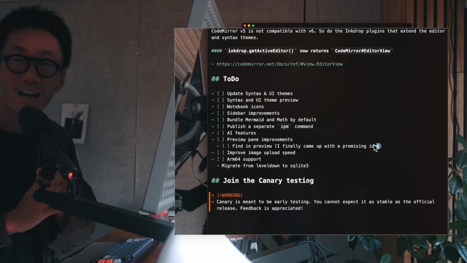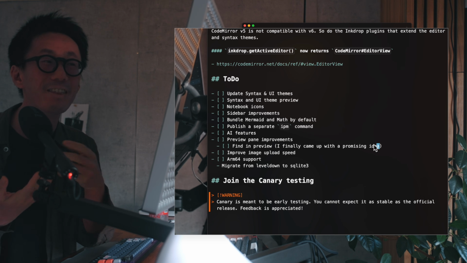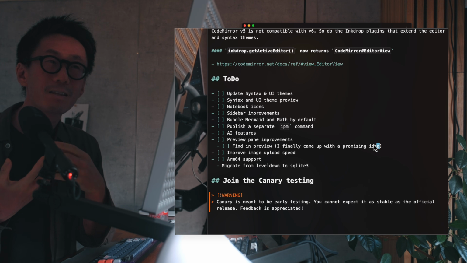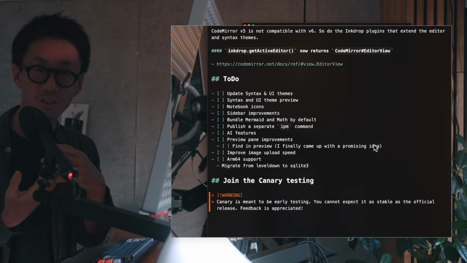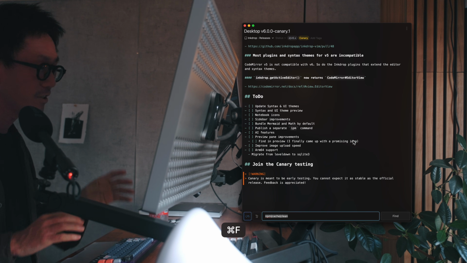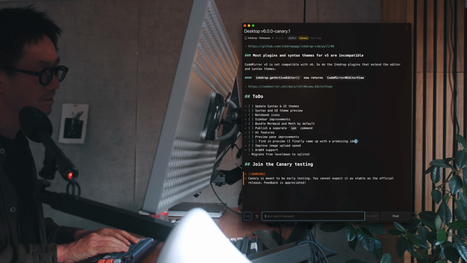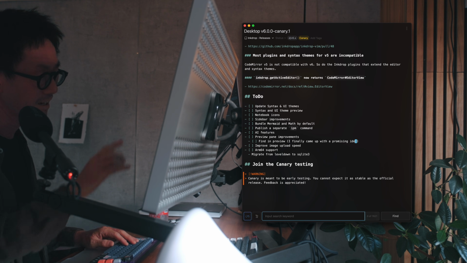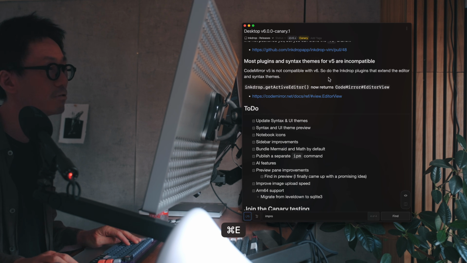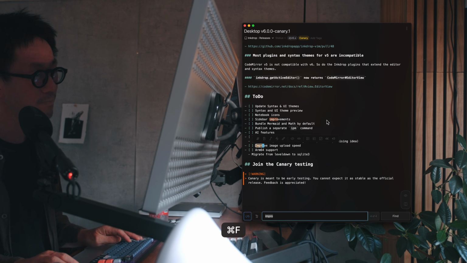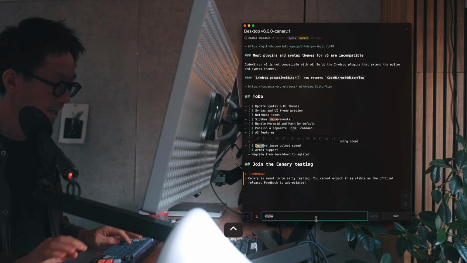About preview pane improvements, I finally came up with a promising way to implement the find in preview feature. Currently, you are only able to search by keyword in the editor, but you can't do that in the preview. When you press Command F, it switches to the editor.